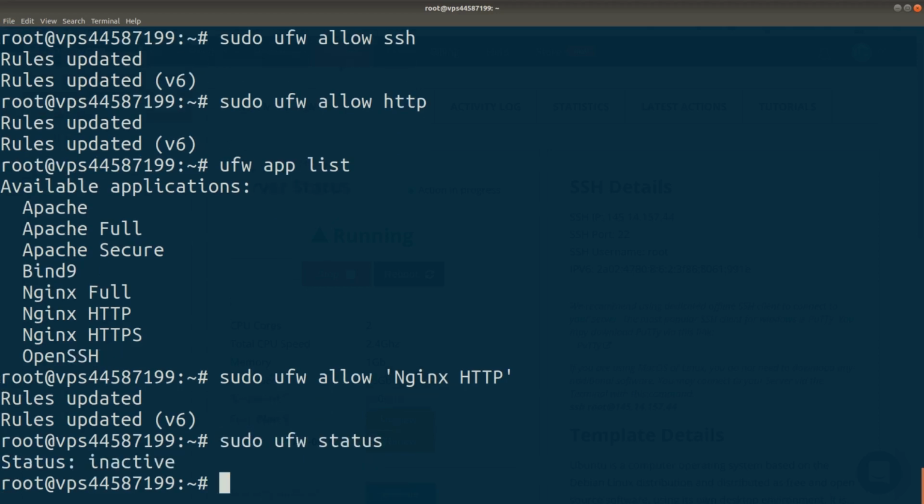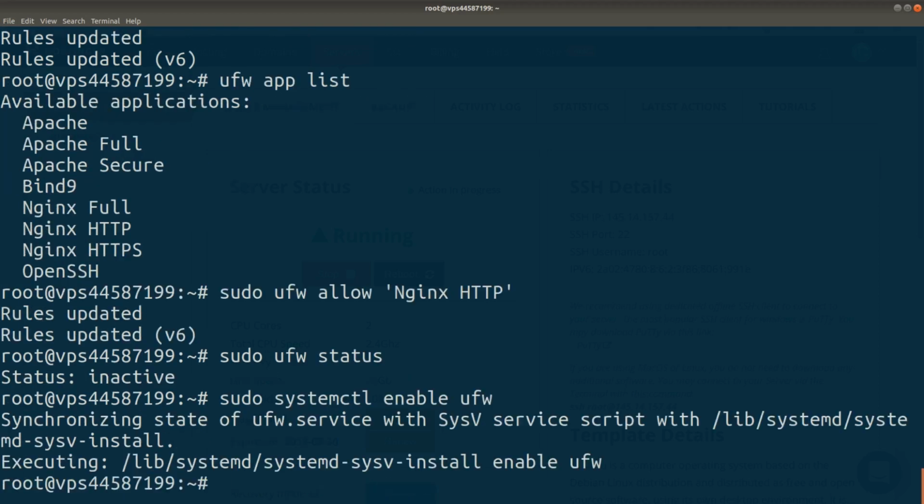The status is actually inactive, as is clear in here, so we haven't activated it. Make sure to activate ufw, otherwise it won't work. So we can do systemctl enable ufw.